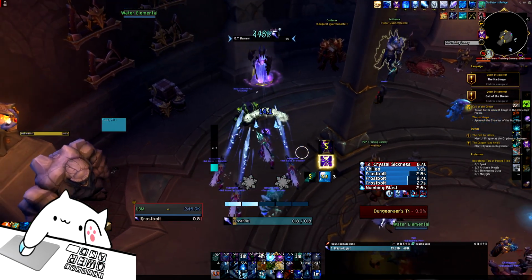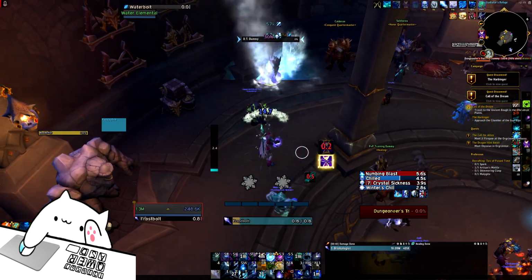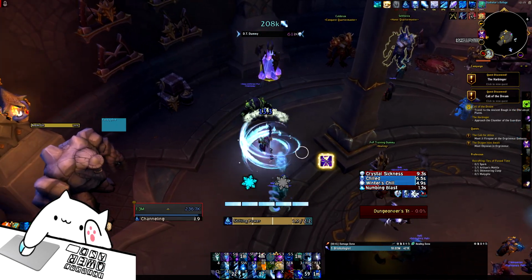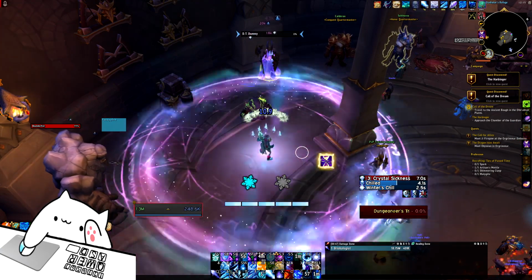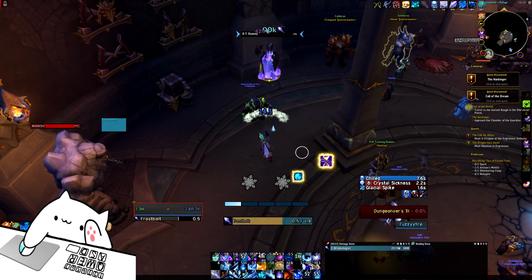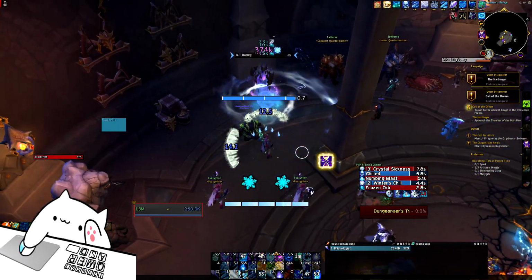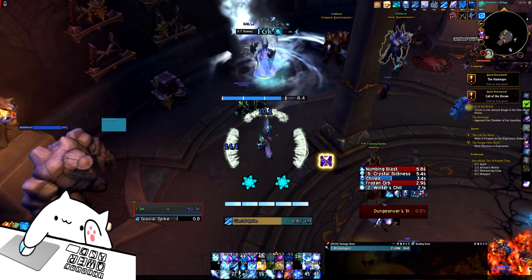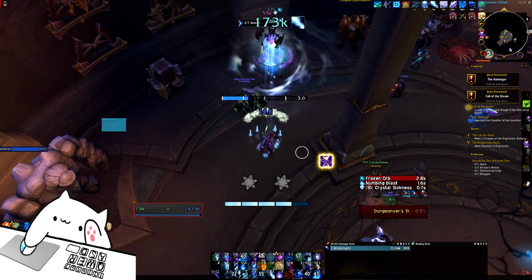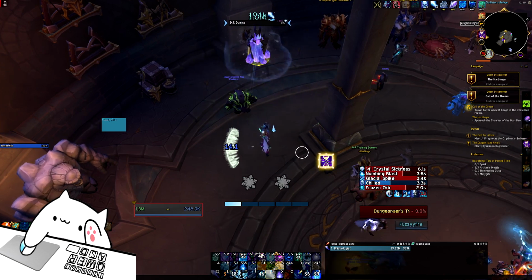So we have Comet Storm back up. We're gonna cast that into a Winter's Chill, and then we should have Shifting Power early. So right after we Comet Storm, we should Shifting Power. That way it comes back up quicker. So see, we have Orb and Comet Storm coming up, so I'm going to Flurry, Comet Storm, Flurry, Orb, Comet Storm into a Glacial. And that's single target. Pretty simple.